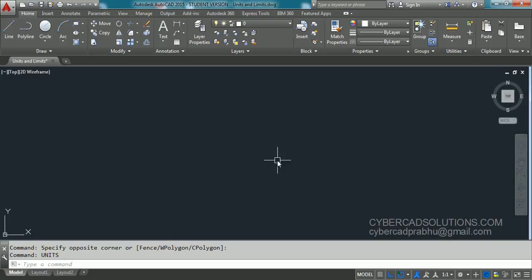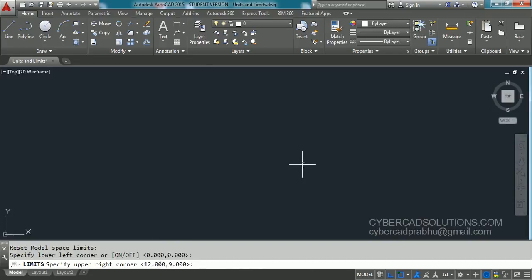Similarly, setting limits. How to set limits? We have a shortcut command for limits, that is LIM, and press enter. And here if you observe at the command prompt, it is asking to specify lower left corner, that is 0,0, and I am pressing enter, and it is asking upper right corner.